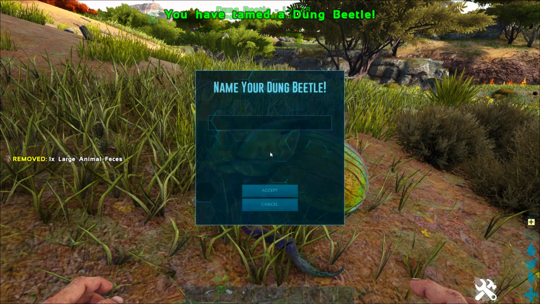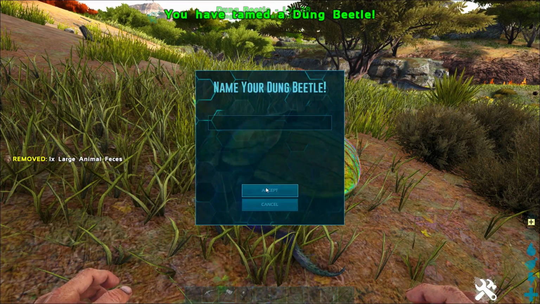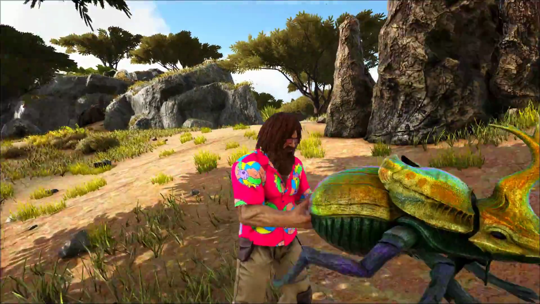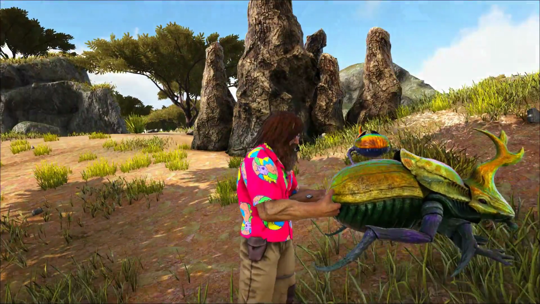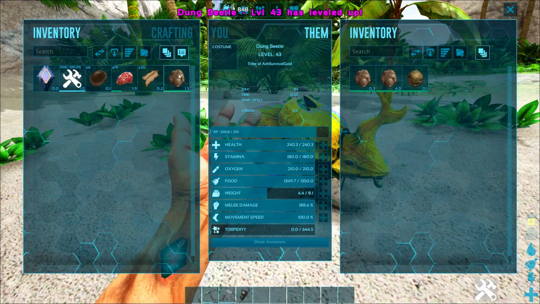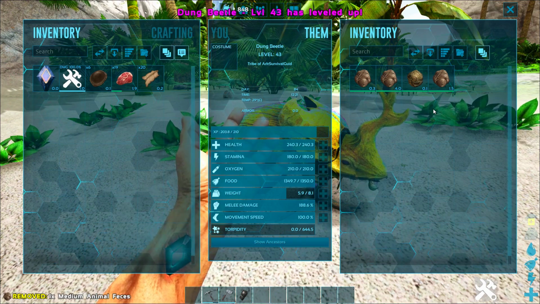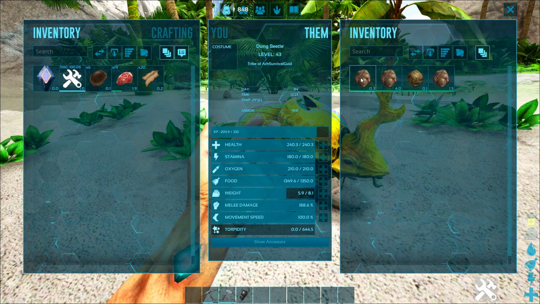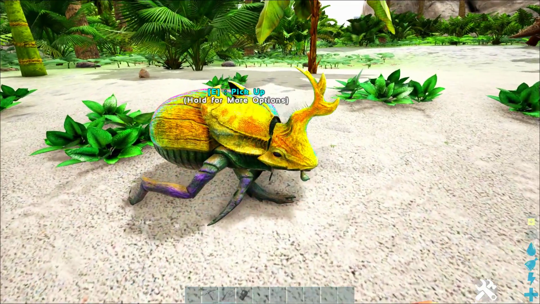Now my absolute favorite way to get oil on the Crystal Isles, or any map for that matter, is to actually get a tamed dung beetle. Now after you tame a dung beetle, if you put dino feces into its inventory and set it on wander, every 15 minutes it will convert that into oil and fertilizer. The higher quality the feces, the more oil and fertilizer you get.